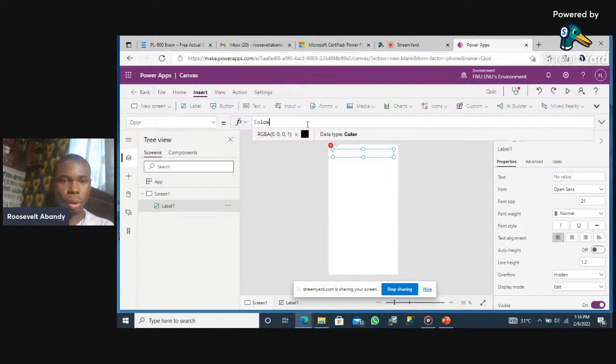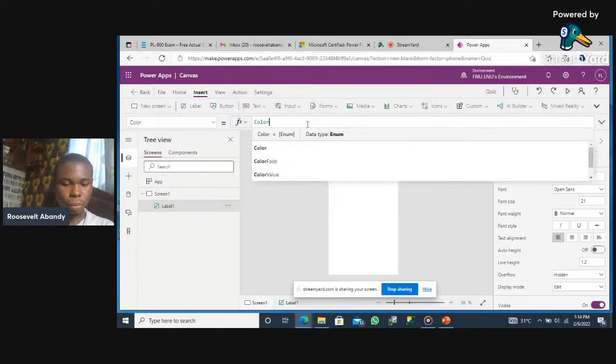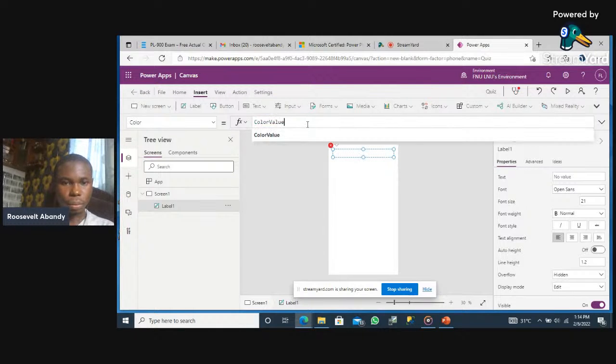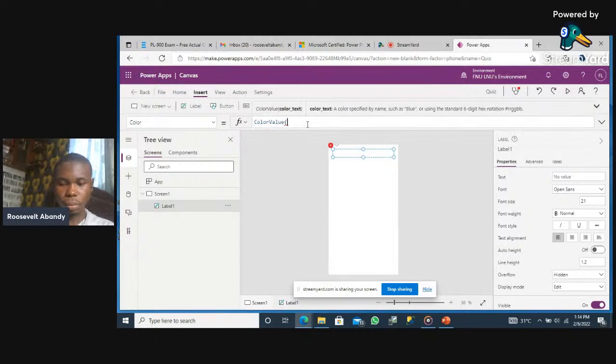So we do color value. So FFF in six places stands for white.